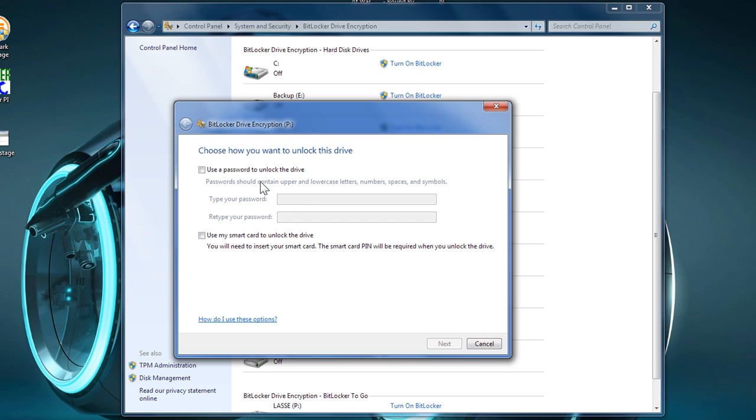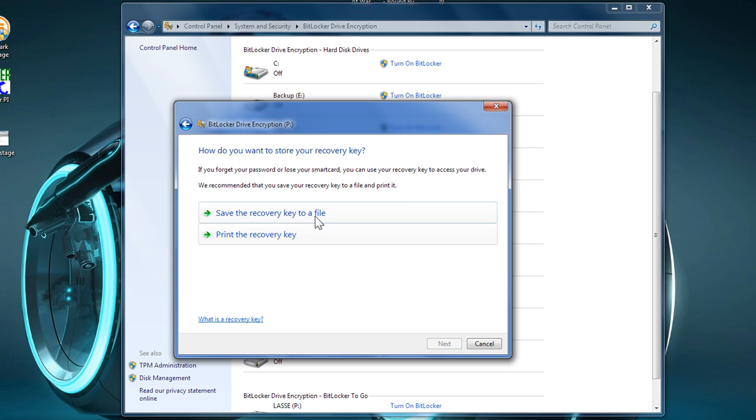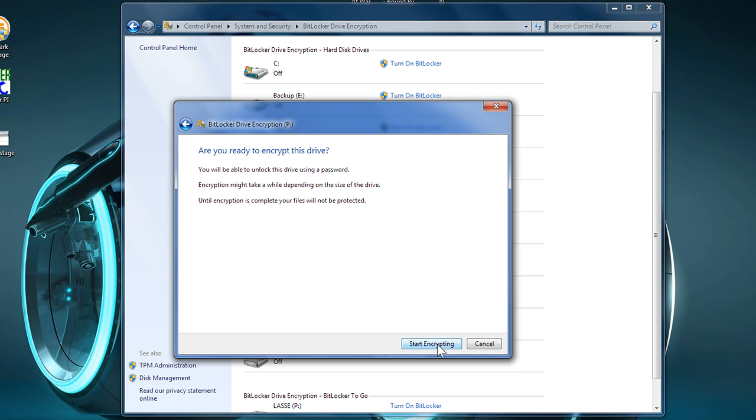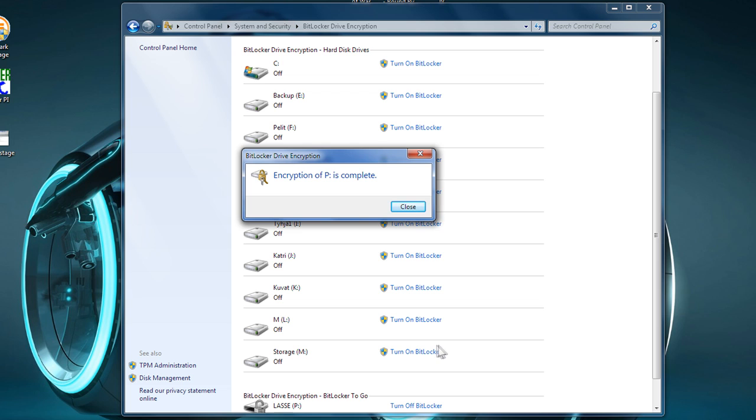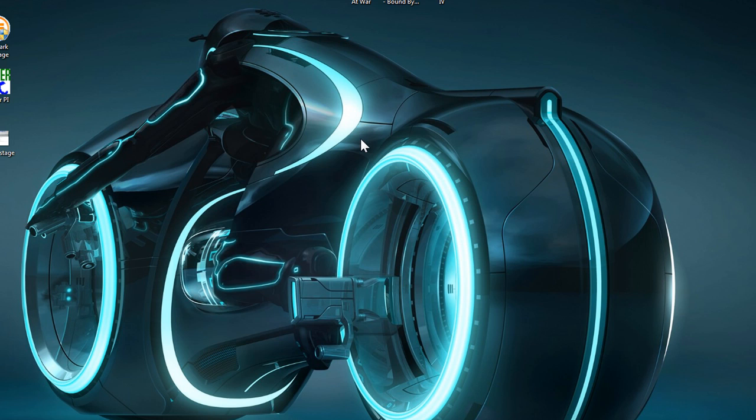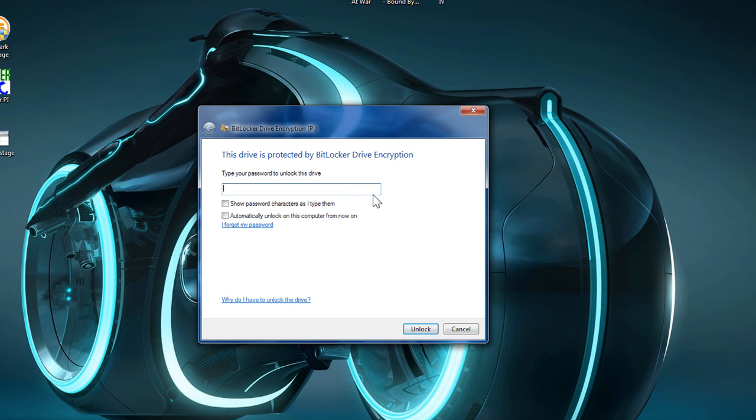Just select a drive to be encrypted and enter a desired access code. And you may want to save the recovery key somewhere just in case you lose your password, so you don't have to recruit the friendly neighborhood hacker to recover your files. The encryption takes a few minutes depending on the device you're encrypting. And there we go, encryption complete. So when I take out the USB drive and put it back in, I'm prompted with a window asking for my password. I think BitLocker is a very cool security feature to have, just in case.